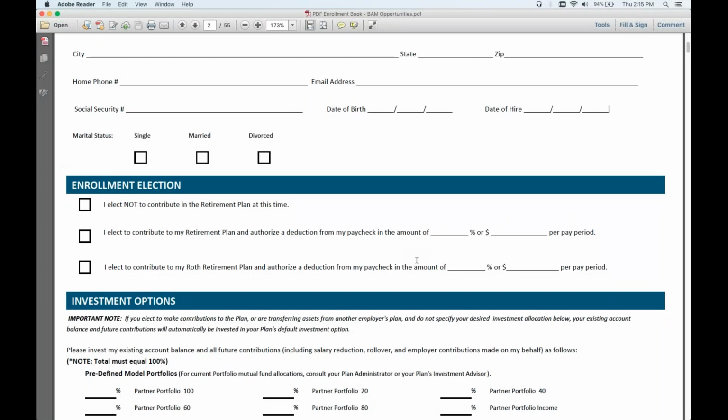So depending on what you foresee your tax bracket to be right now, or what tax rates are to be in the future, or in your case in retirement, one may make more sense than the other. We tend to see people that are in a lower tax bracket right now, or younger, or in their earlier working careers, will tend to do a Roth contribution. The pre-tax or traditional contribution is for those who are looking to reduce their taxable income in the present year. So depending on your circumstance, one may be better than the other.